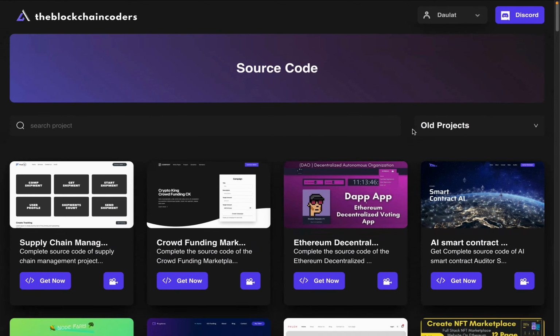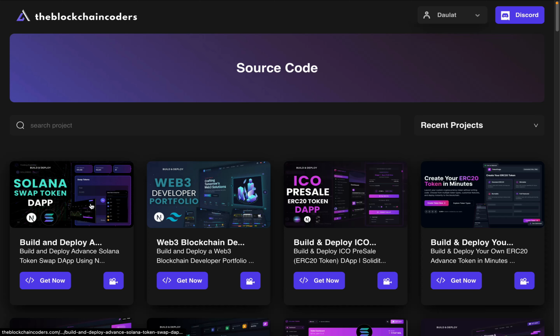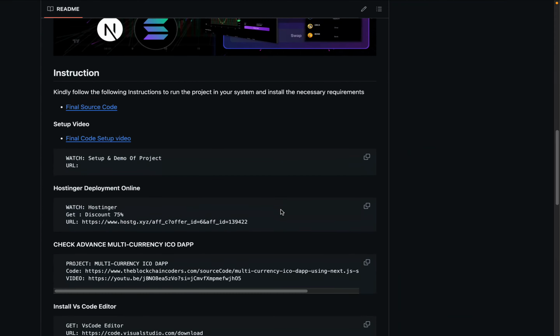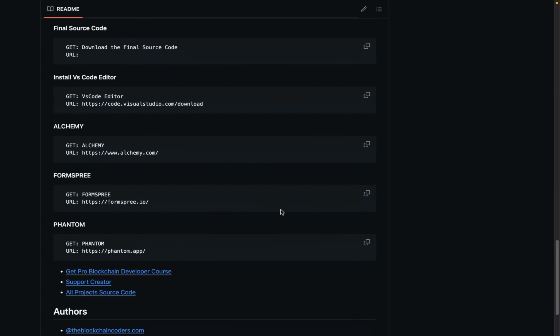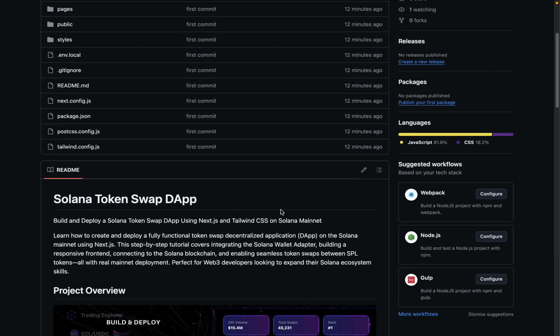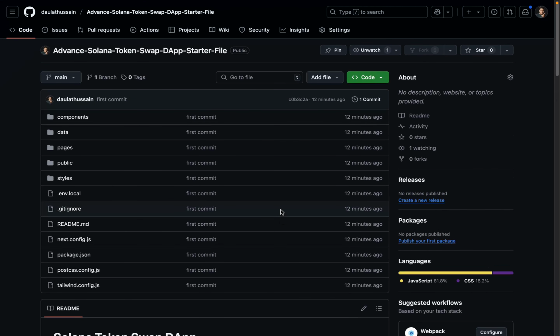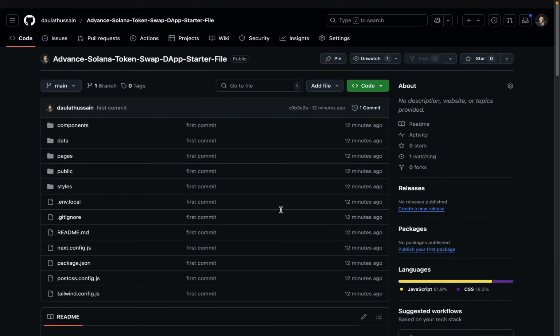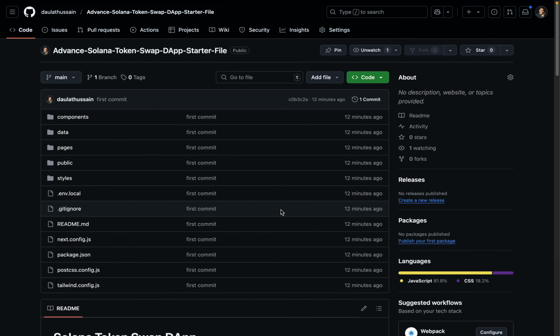Now to get the assets, you can come back here, click on this recent project, and here you will find this one. So click here and it will take you back here. Click on this get starter file. It will take you to the GitHub repository, and then you will find all the technology, all the tools, all the requirements for this particular project, and all the architecture which we are following for designing this entire model and providing all the swap feature in our Solana token swap tab. So make sure to explore all this. You will have a complete idea, and you can simply clone this repository. So that's what we're going to do. Clone the repository and we're going to start working straight away.